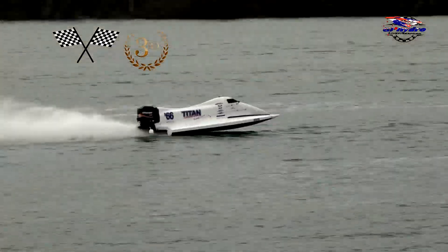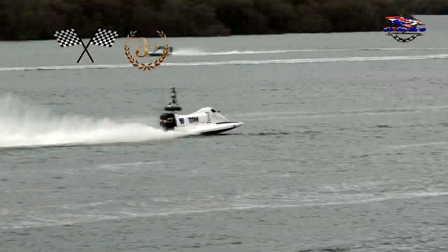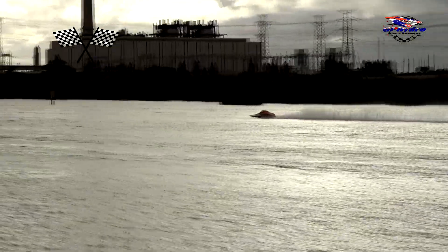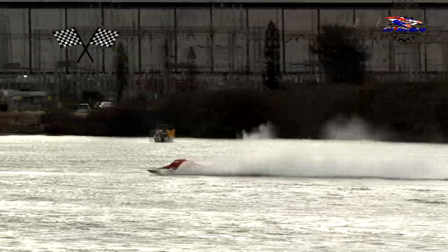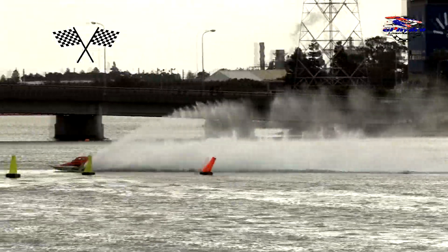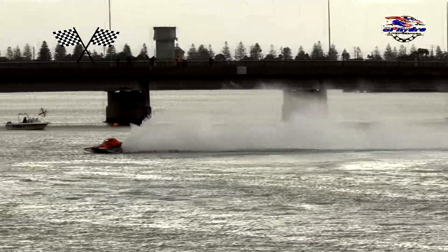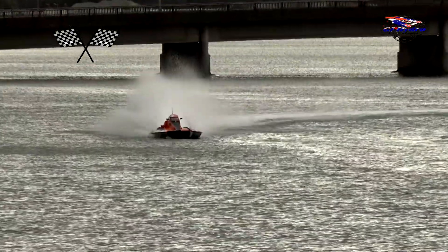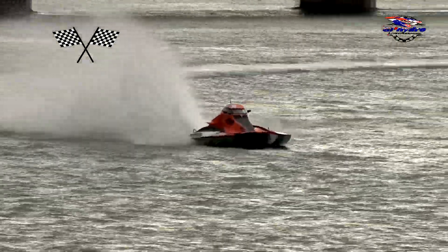Donoghue heading down the back straightaway — that boat's running strong, but it just hasn't got the power of the other boats on the course. Good testing for him in this 1.6 category. Different categories out there right then, and really in the scheme of things, they weren't that far away from each other in the overall time. A great race there for our 85, 95 and 105 mile an hour class.